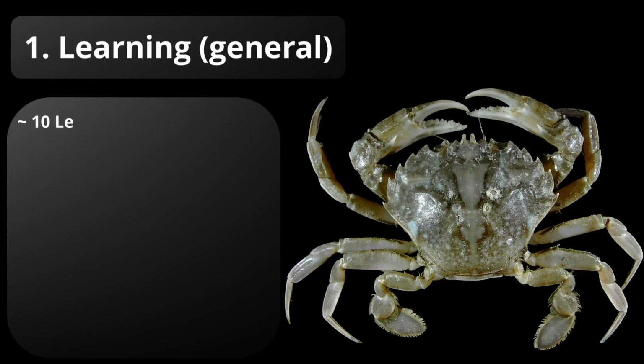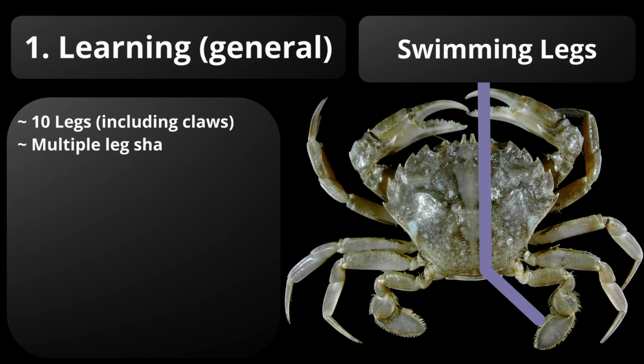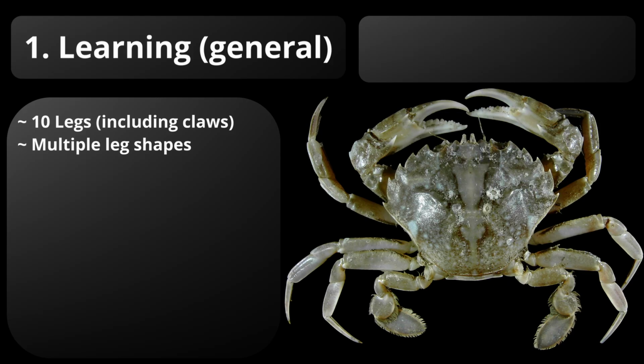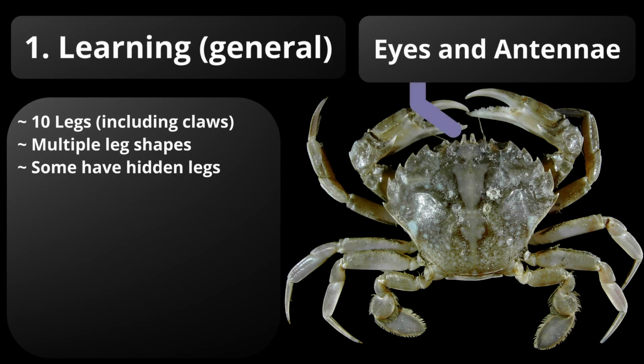Crabs are decapods, so they're invertebrates with an exoskeleton and 10 legs. Crabs usually have a set of claws on their front pair of legs, and their back legs are sometimes shaped like paddles for swimming. Some crabs have slightly flattened back legs that they use for both swimming and walking, and others have more than one pair of legs converted for swimming. Some crabs only have 8 visible legs because their last pair is hidden under their carapace by their gills. At the front of the carapace, you'll find their eyes and antennae.